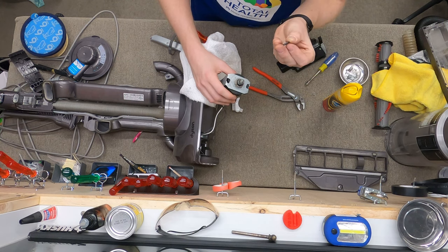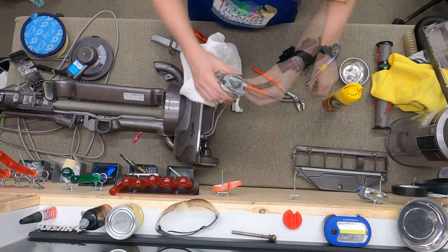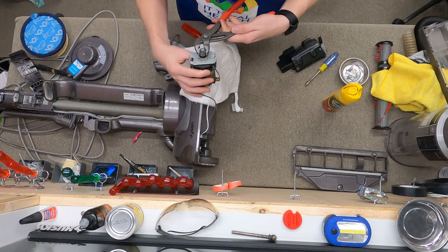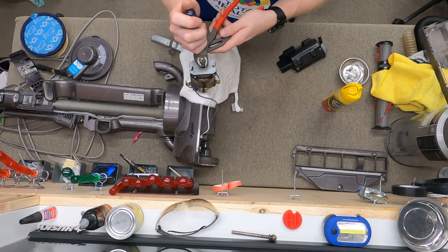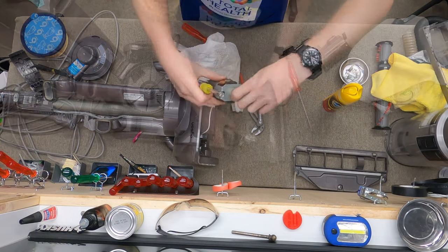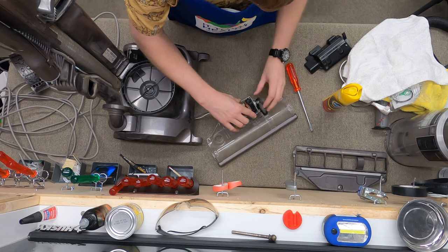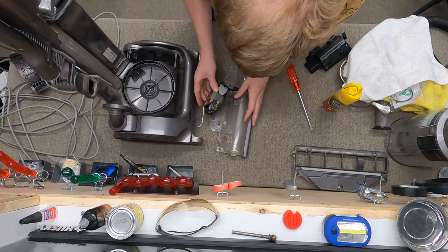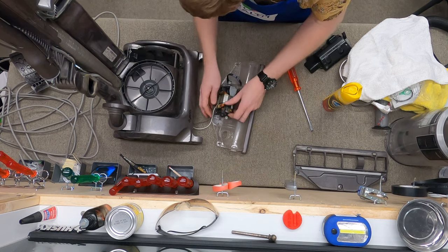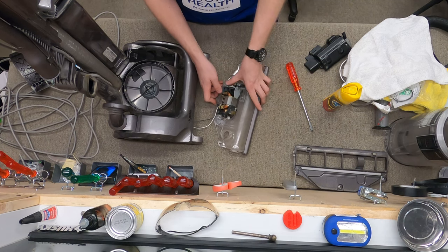This is a convex piece, so make sure you put the convex sides towards each other. Put that on and just hold it — not too much torque. I never remember which way this motor goes, so we're going to figure that out together. Put the belt on there — the motor sits at a weird slant in there — and that goes in.